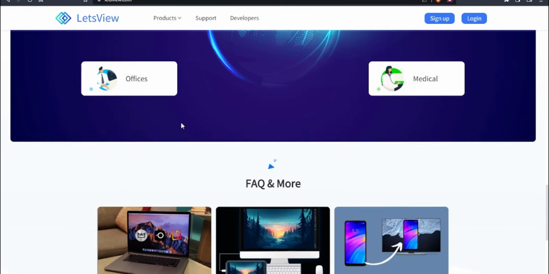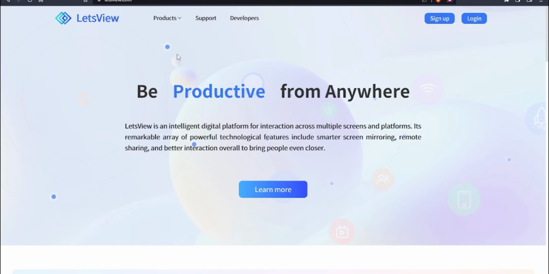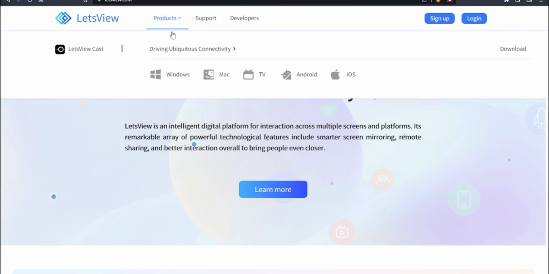You can see that the interface is something like this. On the top, tap on Product, and then you can see if you have Windows, then tap on Windows. If you have a MacBook, then choose the MacBook. If you have Android, then tap Android. Basically this software is available for all kinds of devices.